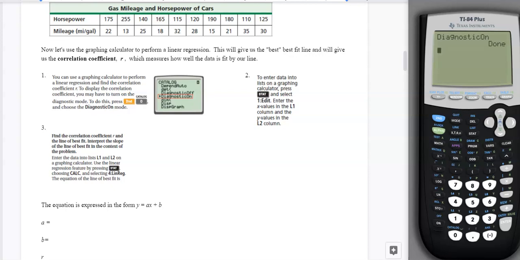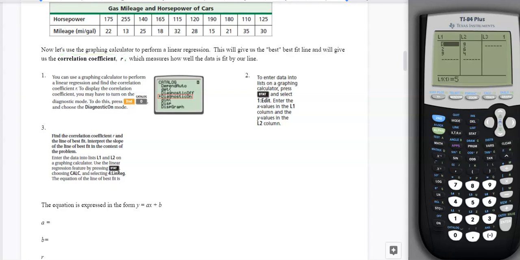So now step two, to enter the data into the lists, we need to press the stat button. So I'm going to go over here, the second row, and I'm going to click stat. And I get this come up, it says edit calc test. Well, we want to edit. So it's already on the 1, so I'm going to hit enter. And you have a list, and you can think of it as where your X and your Y table live. So if you'd like to, you could think of this as your X column, and this is your Y column. That's really kind of what it means.